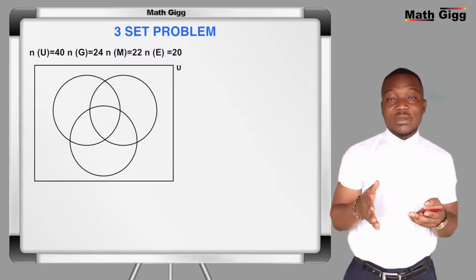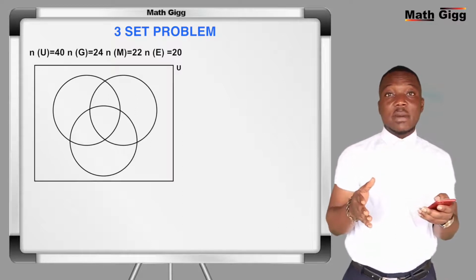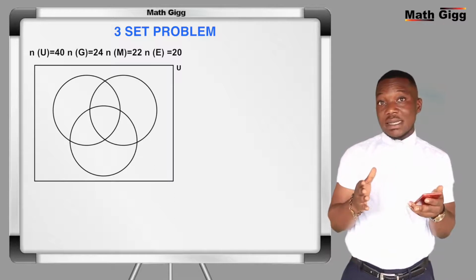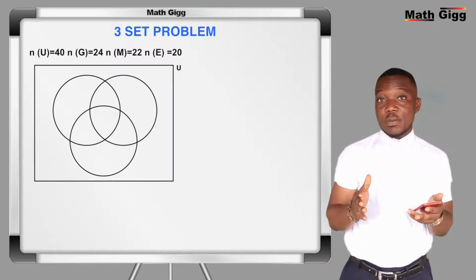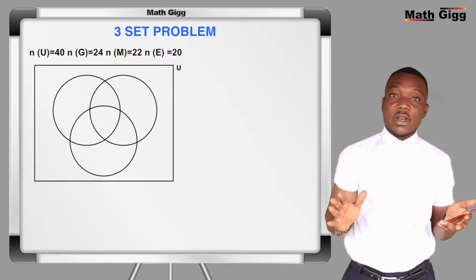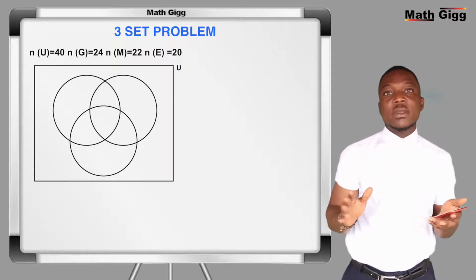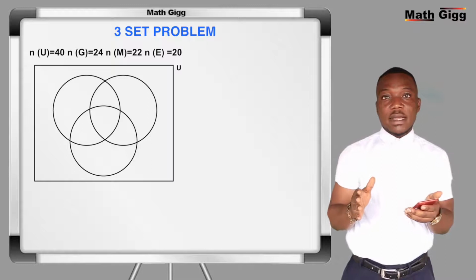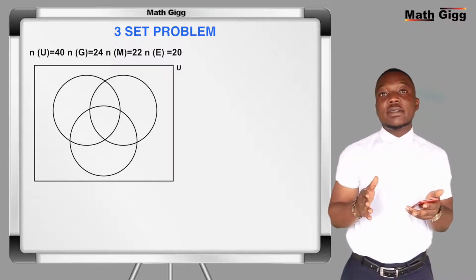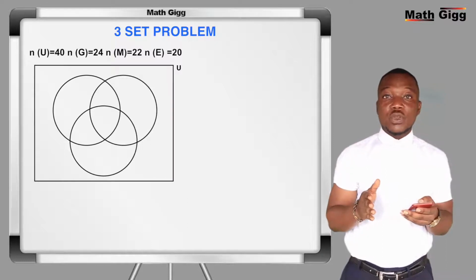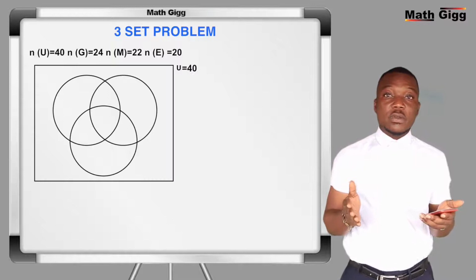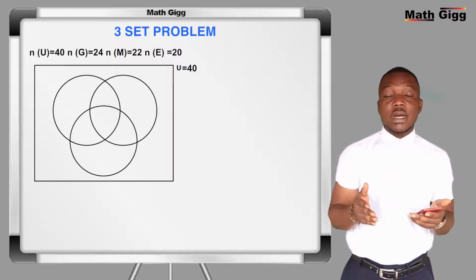Now let's go straight to the Venn diagram. You draw the Venn diagram as you can see on the board, and make sure you are really paying attention and helping me help you, okay? Now let's get this thing. Be relaxed. It's very easy, okay? Now, if you look at this Venn diagram, we have three intersecting circles, and first let's write our union up there. We have U, and then n of U is equal to 40. All right, so that's how you want to write it.